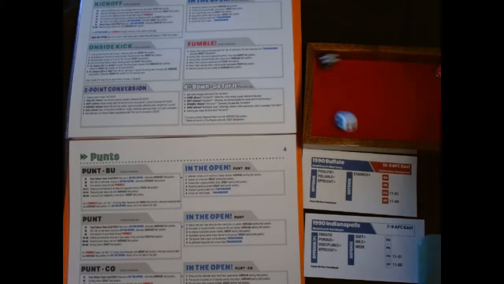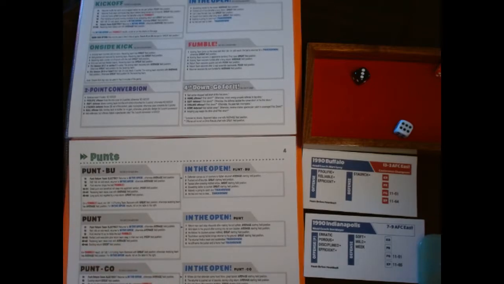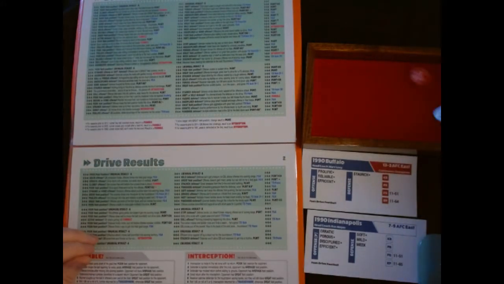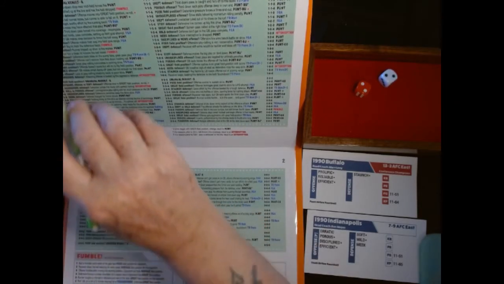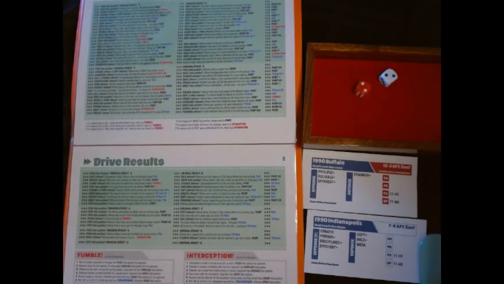Okay, so Indy's punting. 36. Average field position. The Bills feeling the pressure of the clock. Two more ticks off that clock. 122. Home defense? No, it is not a home. Yes, it is a home defense. Crowd noise may have affected that play, and they're punting. Bills are punting it back.